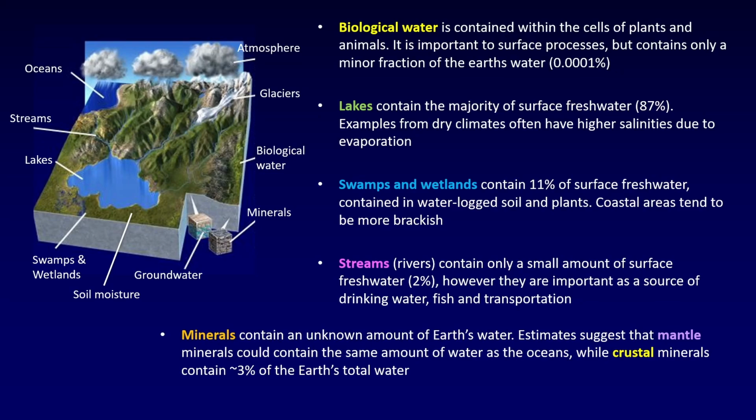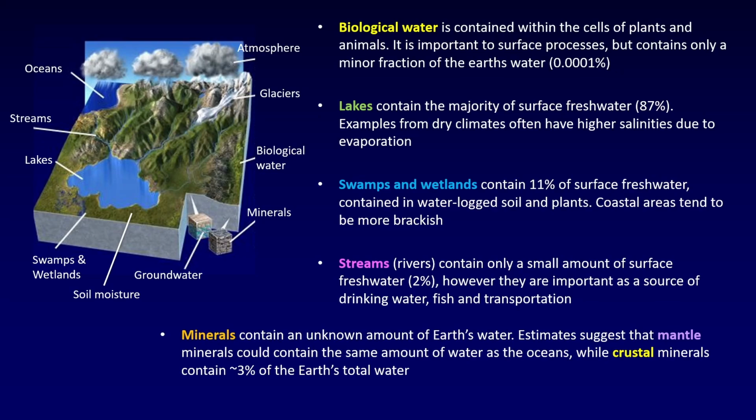So between lakes, swamps, wetlands, and streams, i.e. rivers, you can see that the majority of this 1% of fresh water has now been accounted for. Now, this then brings us on to another question. You might have noticed that I keep saying known water. Well, that's because we know there's going to be water in the Earth's mantle and in the Earth's crust, and this is going to be contained primarily in minerals. And so the question becomes, well, exactly how much water is located in the Earth's mantle and in the Earth's crust? And it's a bit of a difficult question to answer.